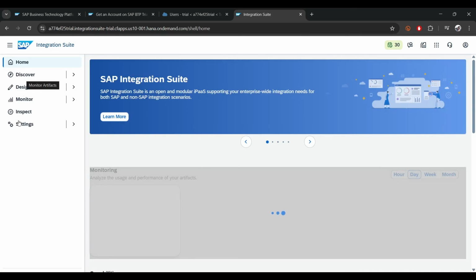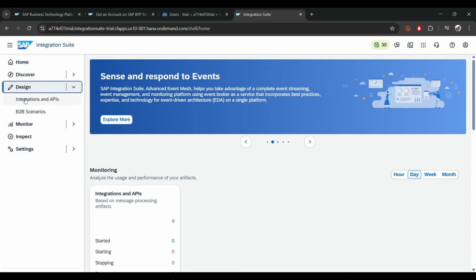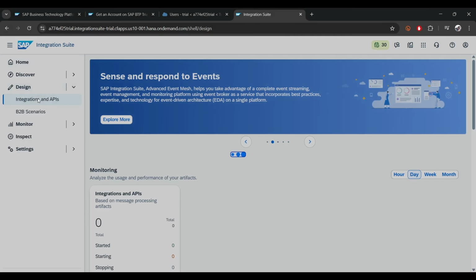You see all the options are coming. Now let's create a hello world kind of iFlow first, so that I'll show you whether we can create iFlow or not. So we click on this design, integration and APIs.